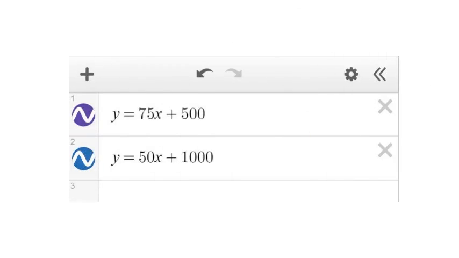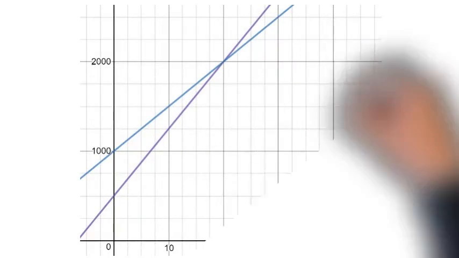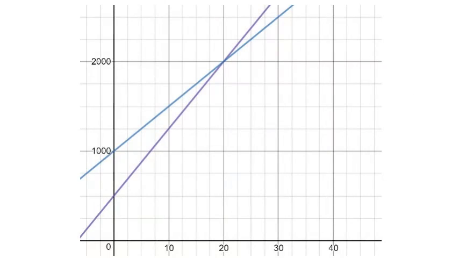We can also look at a graphical representation of this question. I used the online graphing tool Desmos to graph the two equations that we've been working with. You'll notice that I changed the variable of p to x to graph it. Here are the two linear equations graphed out. Let's label our x and y axis for this situation. X is the number of people, and y is the cost of the event.